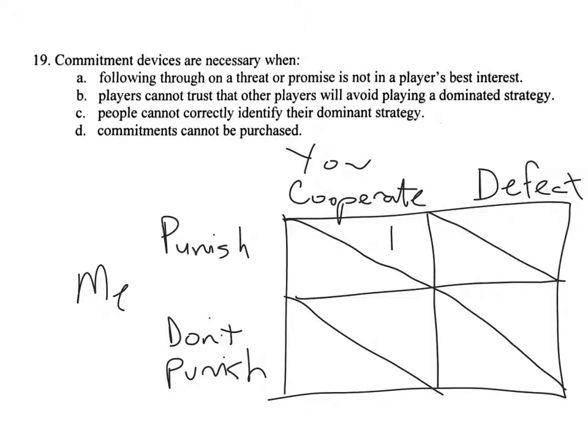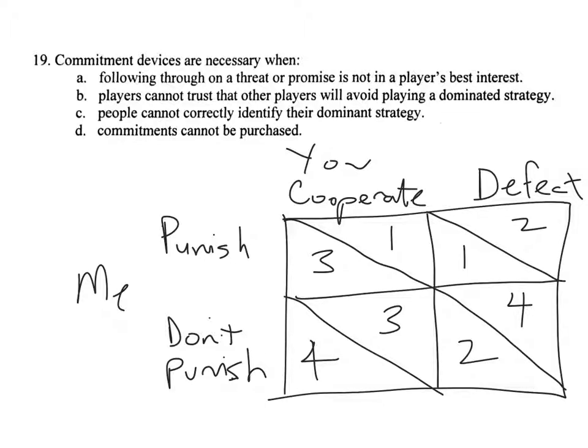I'm going to rank payoffs. Four is the best, one's the worst. Let's suppose we've got a game where, if I don't punish and you defect, you're in your best situation. But let's say my payoffs are such that I'd like you to cooperate, and I would certainly never punish you, because I'm just a sweet guy. And if I did, I'd hurt myself as well as you. Let's say that's there.